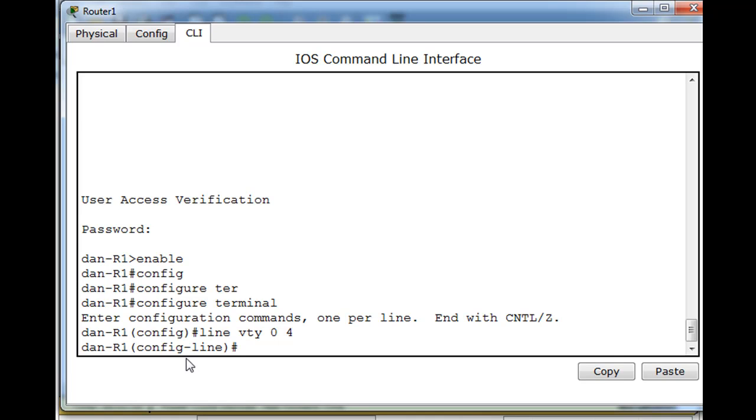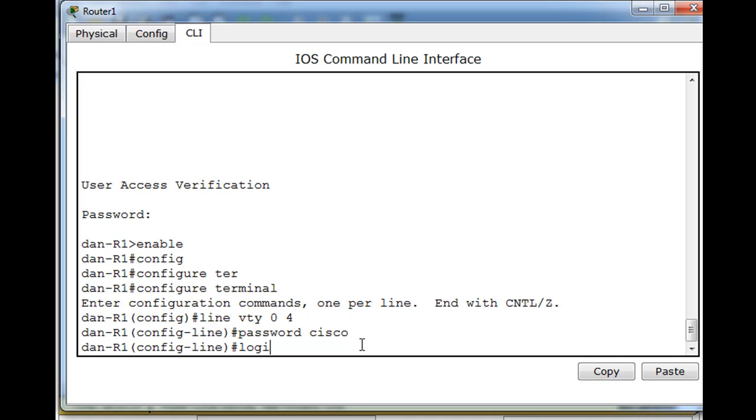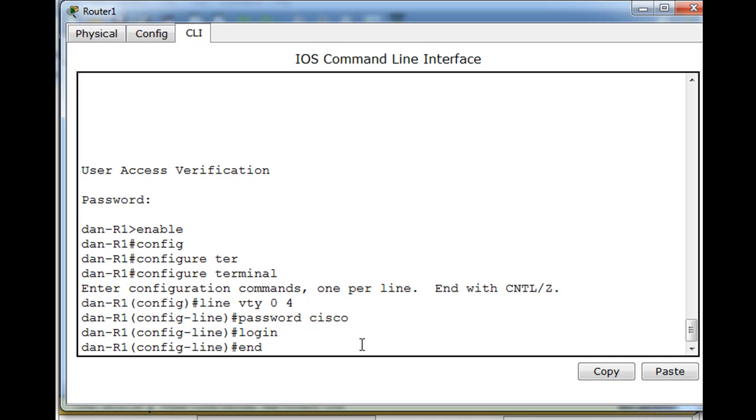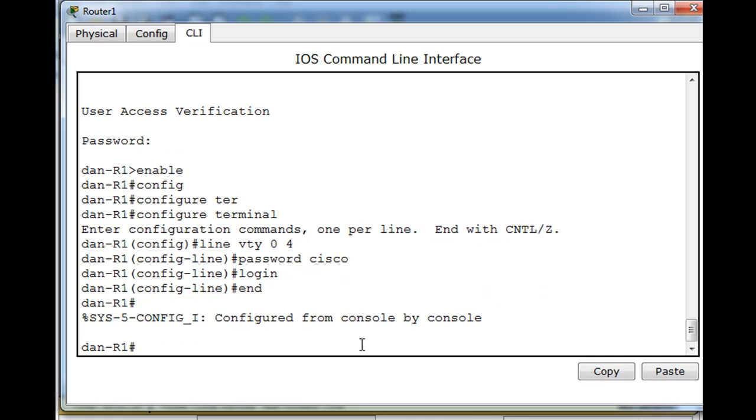Now you're in configuration line command mode, and now you can type password cisco. Of course, you're never going to use such a simple password as the name of the manufacturer of the device, but in this case it's just for an example. Password cisco, and then type login, and then end, and now it's set up.